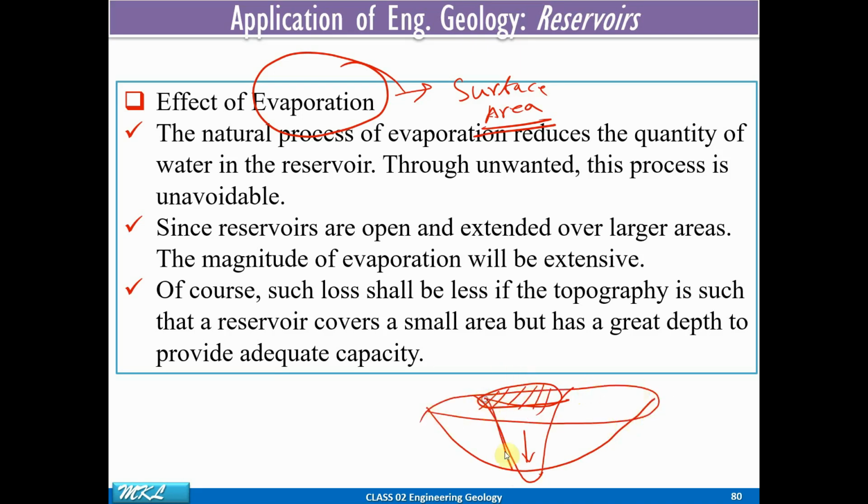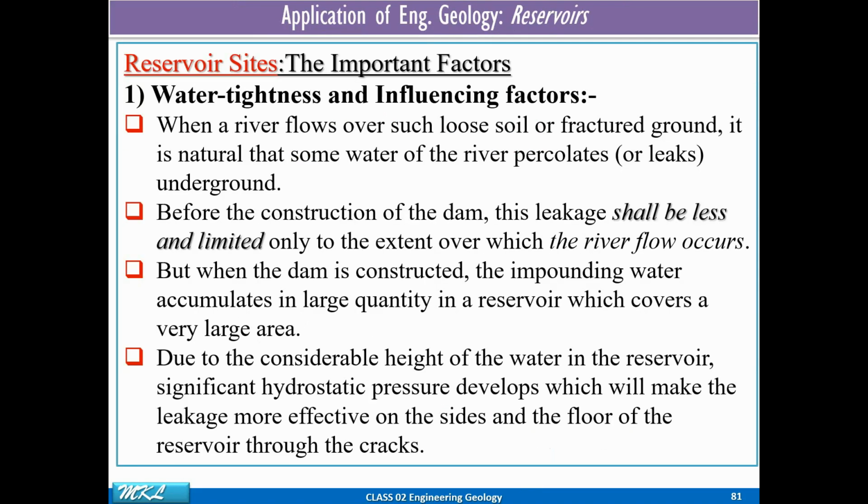So you are making a deeper reservoir. Deep बहुत ज़्यादा रहेगा, and the surface area will be reduced. So the evaporation will be less. अगर ज़्यादा surface area करते हो तो a huge amount of water will be evaporated. Okay, ये सब common concept है. So what are the important factors you should look after in the reservoir size? First one is the water tightness. मैं शुरू से बोलता आ रहा हूँ.